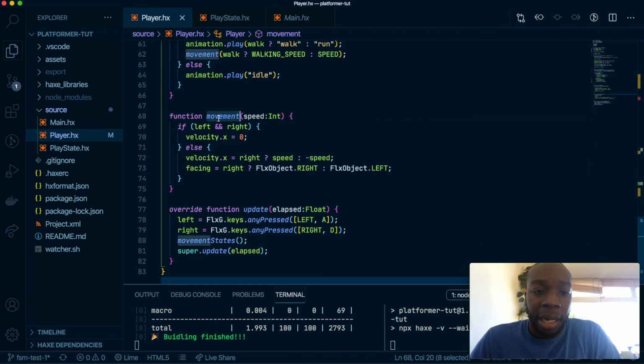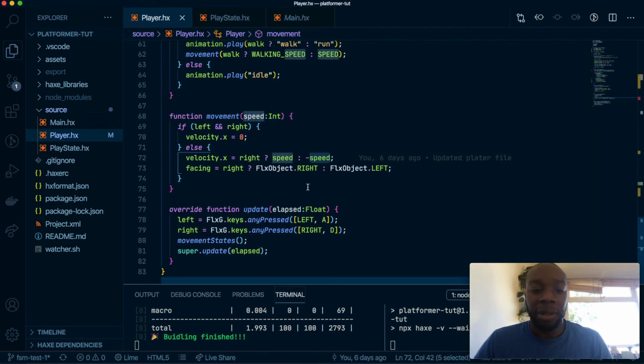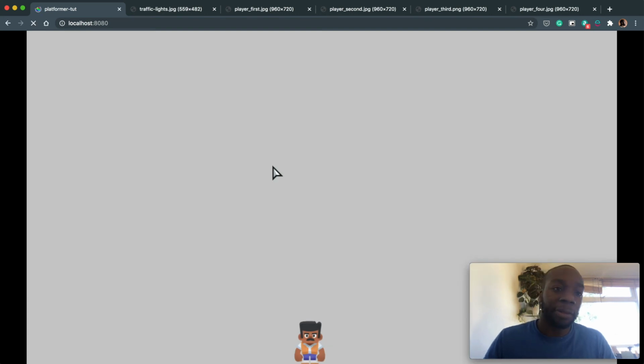Okay, the movement method has been greatly trimmed down to take a speed argument, and will only move the player if either the left or right button is pressed and not both at the same time. So I think it will have a velocity Y, but it won't have an idle. So it might make sense to have an idle animation here, but for now we'll leave it. When the right button is pressed, the player will move according to a certain speed. If the left button is pressed, they'll move according to another speed. So they'll move one direction and they'll move the opposite direction. Similarly, they'll face a different direction as well. So let's test that, see how well that worked.